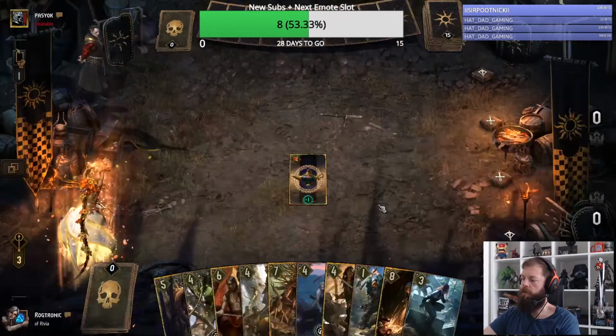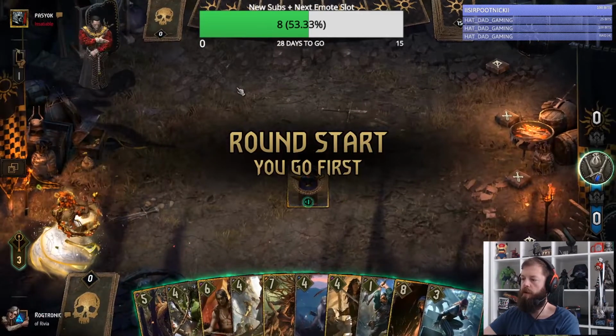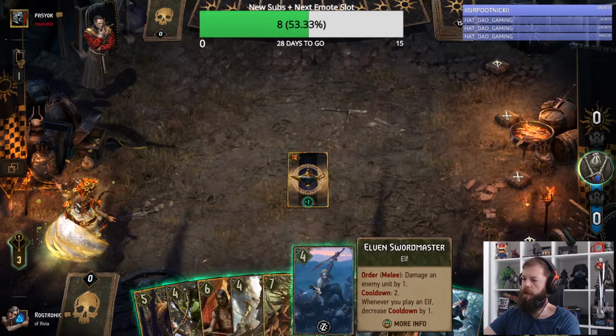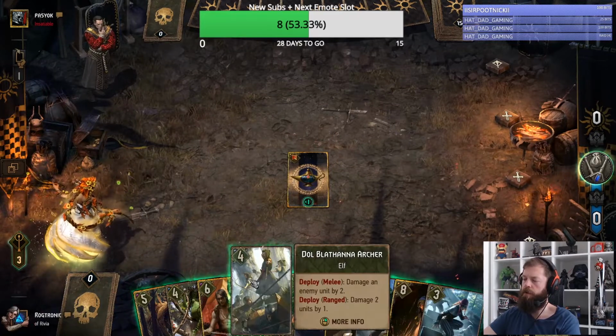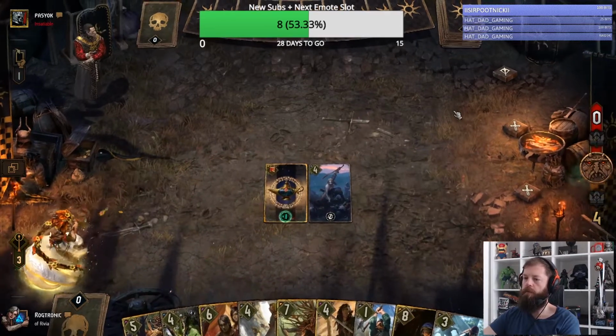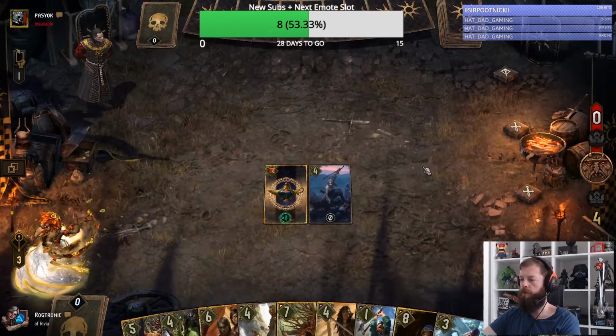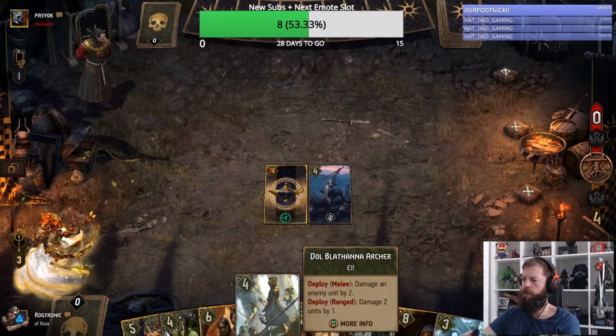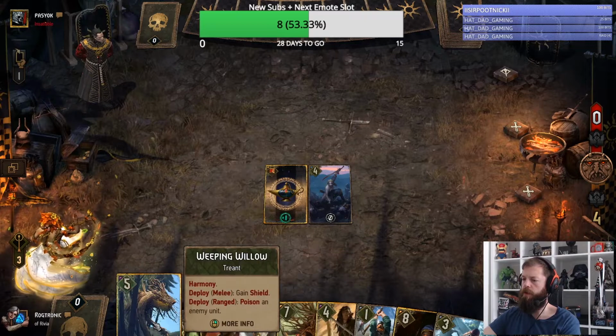Let's get rid of Mahakam. Ooh, traded one dwarf for another dwarf. Okay. Not ideal. Do I just play a Swordmaster here? I think I do. It's a pretty big target for removal, so I've no problem if they want to use their removal. Although if he doesn't play a unit, I could be in trouble. There's not much else I can play.